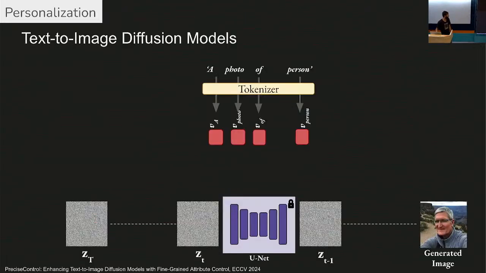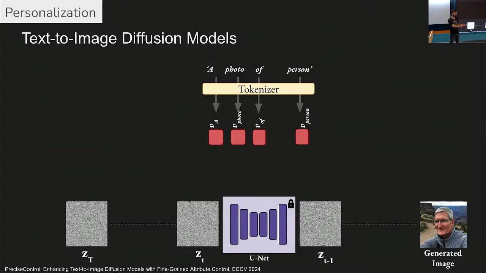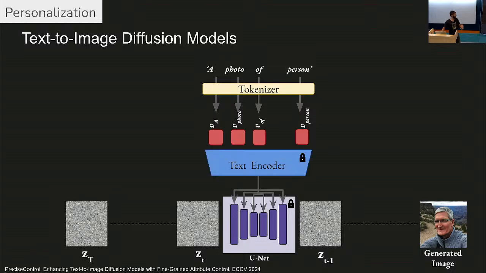Right? So this is an overview of latent diffusion models. Like last time, I think you guys have seen this. You start with ZT, complete noise, iteratively denoising to get to the generated image. You have a unit which denoises these images at each time step, and then you have a text prompt to condition these models for conditional generation. So the text is first passed through a tokenizer that will give you an embedding for each of the words, and then you have a text encoder that will combine all these embeddings together and inject it into the unit model. So your generation, or essentially your denoising, is happening on the conditioning of the text prompt. This is a basic stable diffusion vanilla setup.